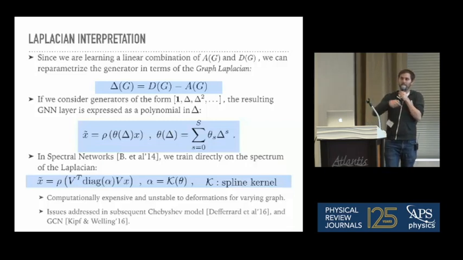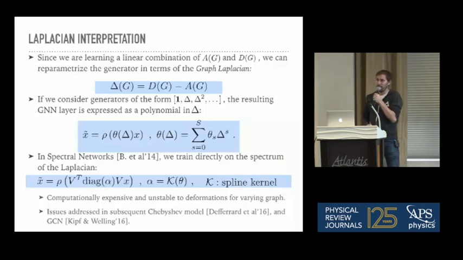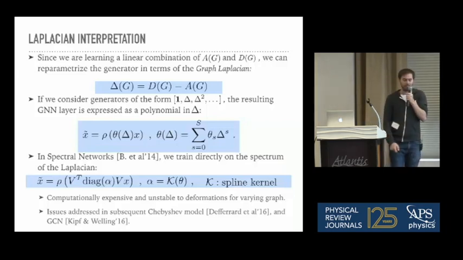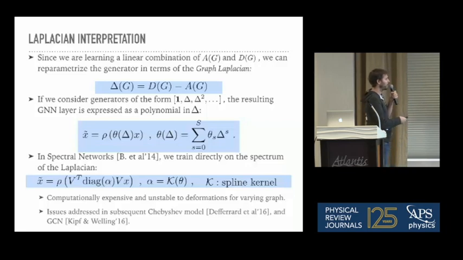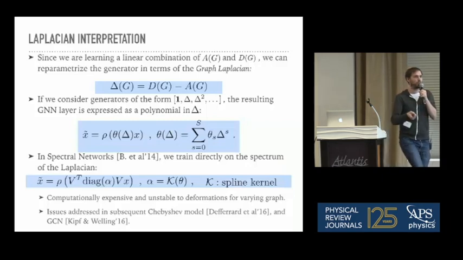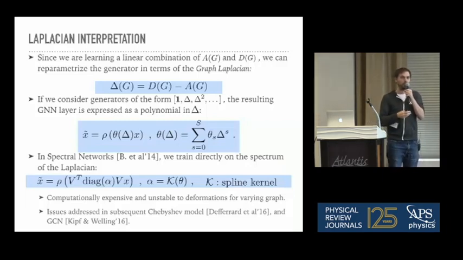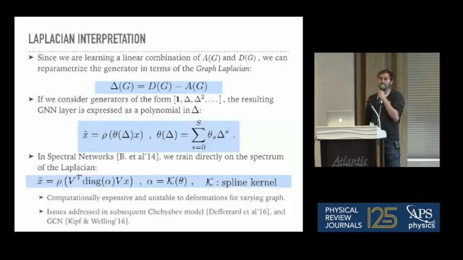And so you can as well define the same neural network architecture through this Laplacian. That's actually something that we did a few years ago, but we kind of did it in the wrong way, right? Because we were excited about this Laplacian operator, and we said, well, let's learn on the spectrum of the Laplacian, which is equivalent to considering as generators of the model all the powers of the Laplacian, all the operators that commute with the Laplacian. But this is, in a sense, formally true and equivalent, but it's, of course, much more expensive, because we need to compute the graph Fourier transform at every iteration. So hopefully people realized after us that we could use the same model in a smarter way. So hopefully that's where we are here.